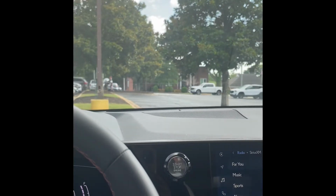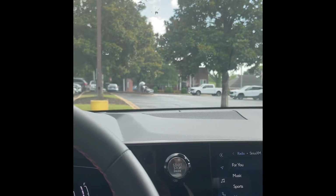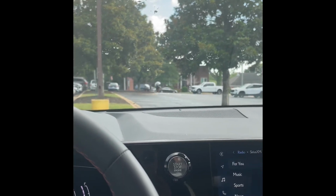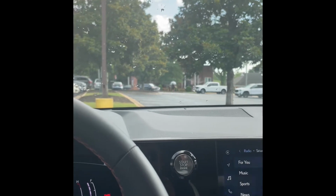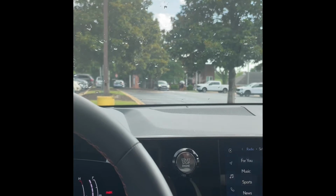Sometimes when I'm driving, I do feel like it's a little delayed. And again, that's why I say I'm not sure where the sensors are in the wipers. So let's see how long it takes for the wipers to get going again.